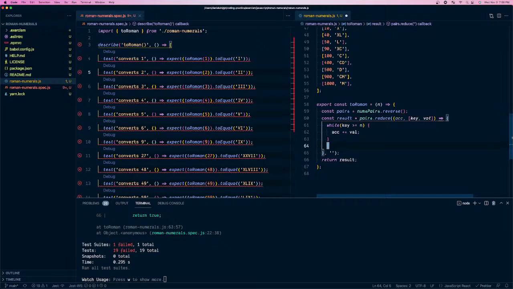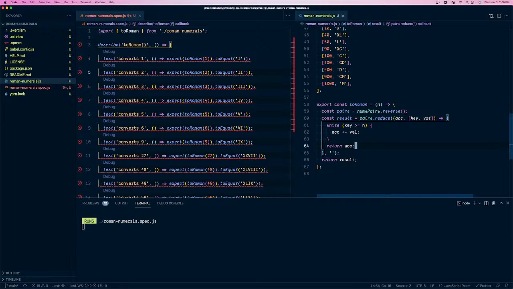Val. What? Right? Am I crazy? I didn't modify key. Goodness. Key minus equals while key n minus key, accumulator plus equals val.